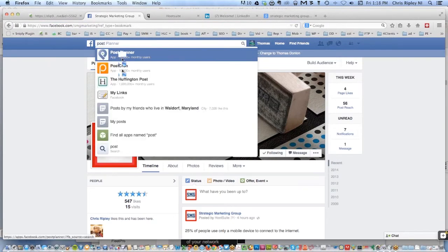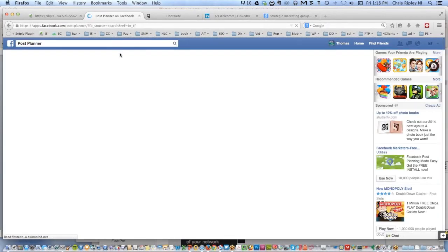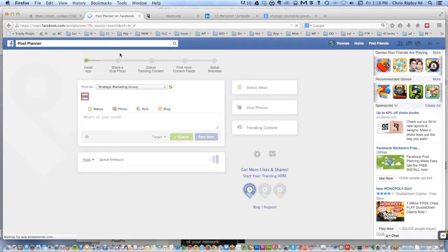And this is a tool, and all you have to do is go up in the top here and search for Postplanner, and then you're going to have to sign up. And I'm not going to go into that part of it. I'll let you figure that stuff out for yourself. But this is right on Facebook here. And Postplanner, there's a free version of it. It's relatively limited. I have the pro version of it, which is $29 a month, which if you want to do a great job on Facebook and want to try to make it as quick and easy as possible, and especially if you're a business owner, if your time is worth more than $29 an hour or whatever it might be, this is a good tool to have. And even if not, this is just a good tool to have. And I don't even make any money. I should have an affiliate link, but I don't.